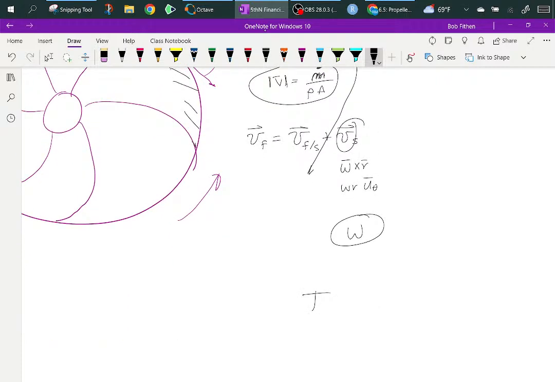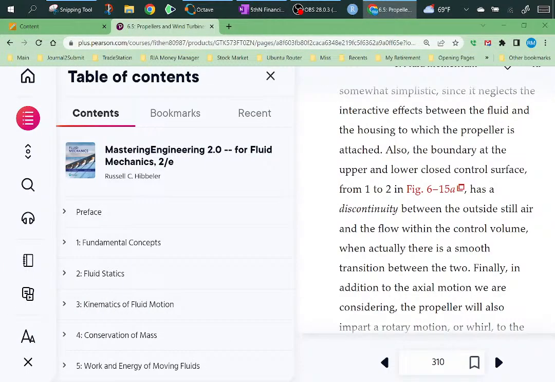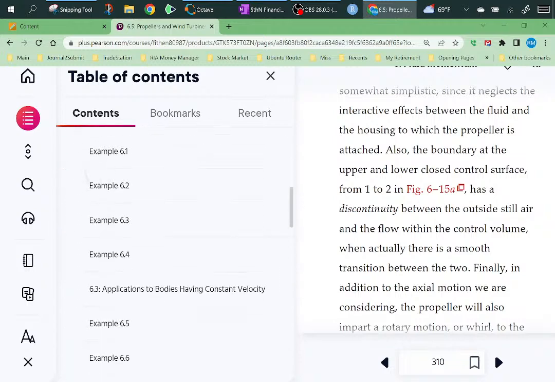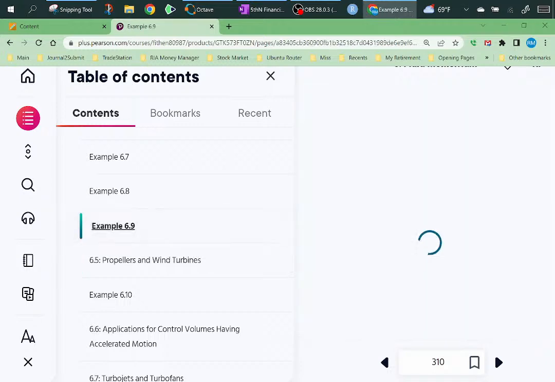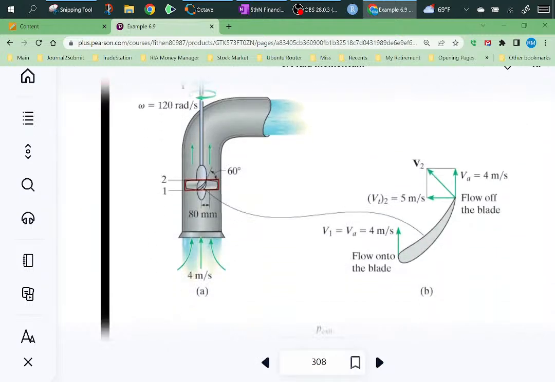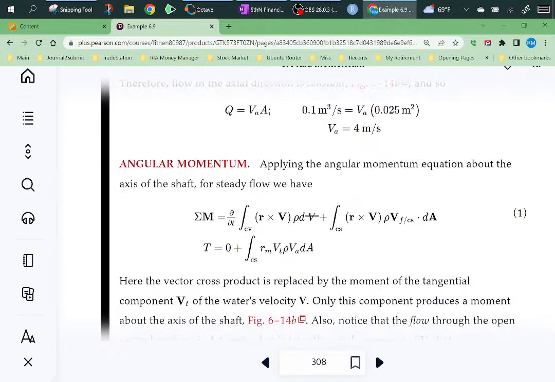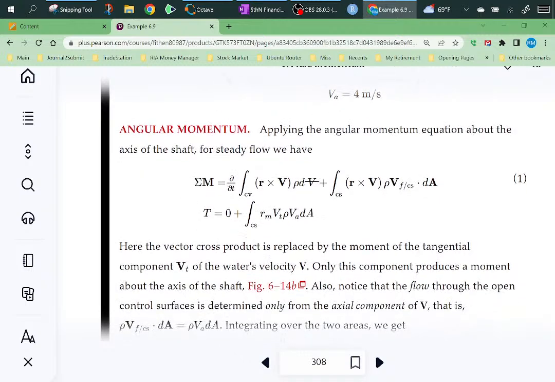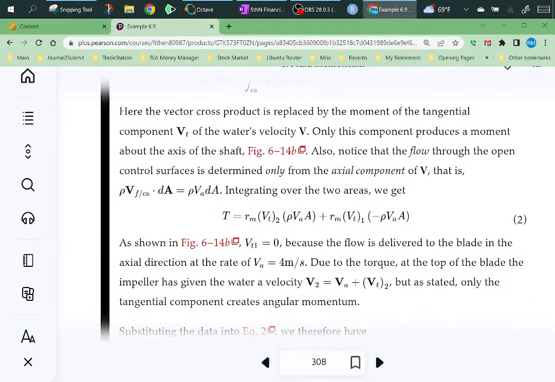Okay, so that's what he's getting. If you look back here, he's always finding the torque. Let me go back to this. I don't know which one's the best one to pick, but to get your axial pump, you get all done. Now, he may call it moment. He sums the moment, and then he has a T for the torque, but it's okay. Torque and moment are kind of synonymous.